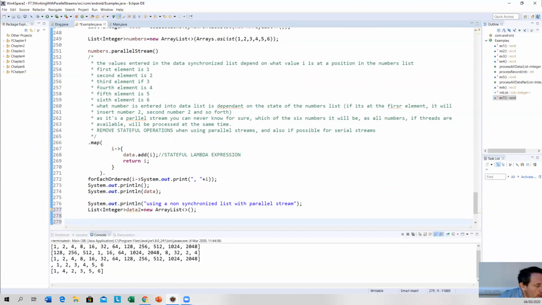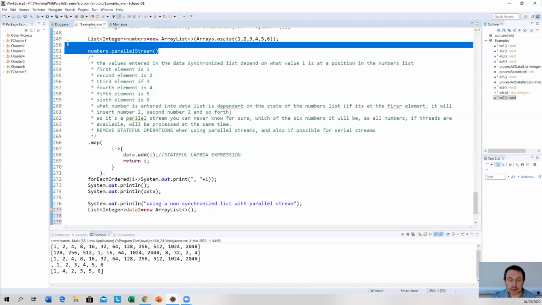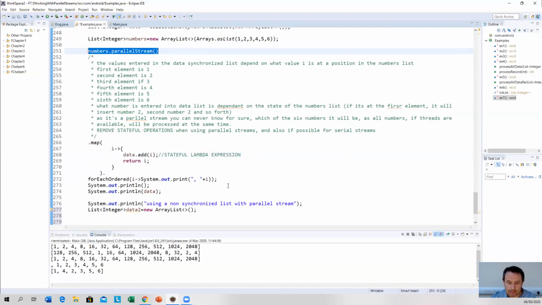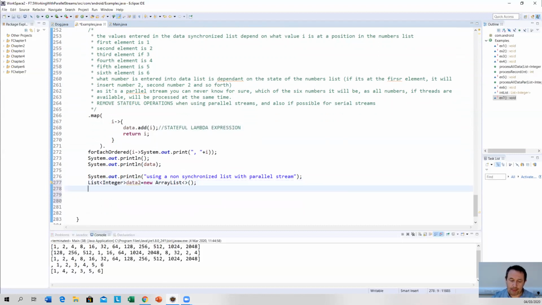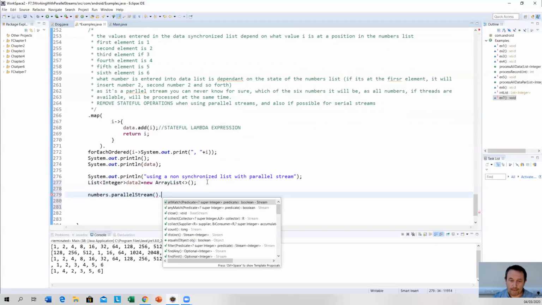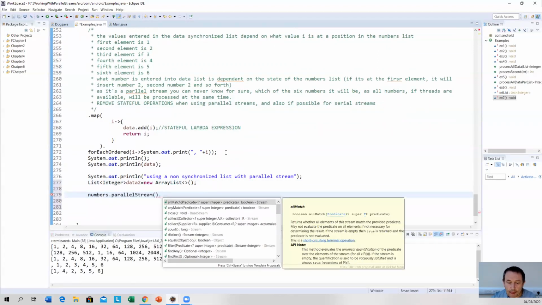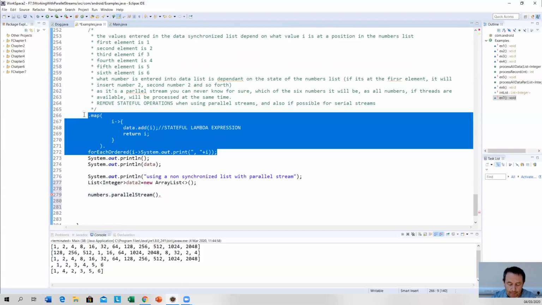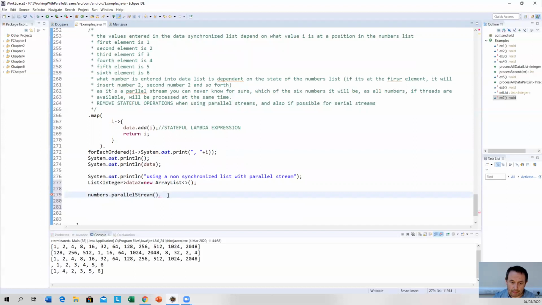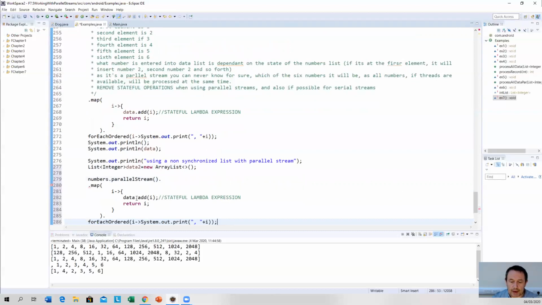So we are going to do the exact same as above, except we're going to add it to data2. So I'm going to take this, and I'm going to use this. I'm going to add it to data2.